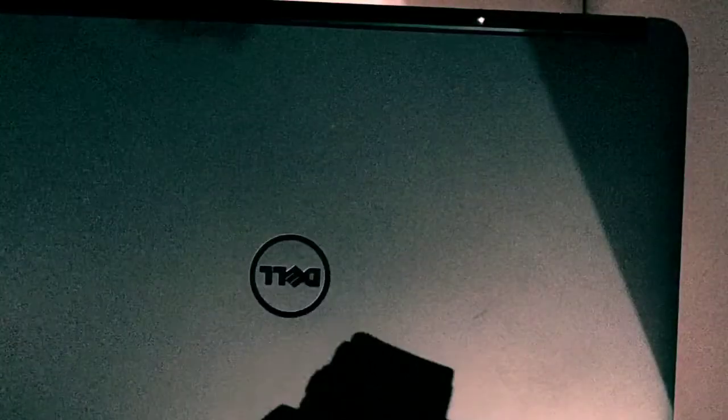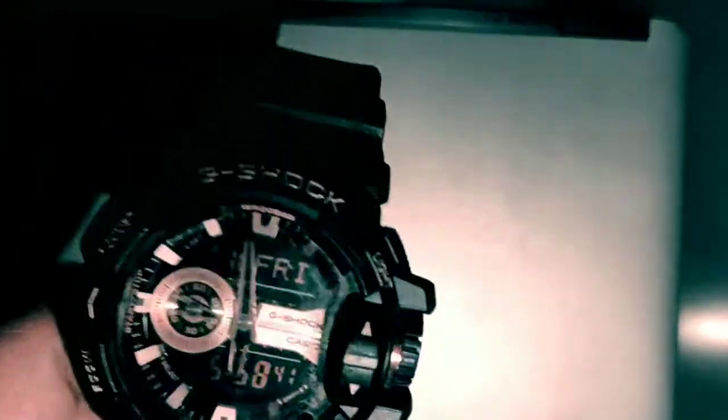Okay, yeah, so this is the dial of the watch, as you can see, and also some stuff is there. Okay, so I'll just put some light. Yeah, the light is on, and you can see this, guys. This thing is damn cool. Okay, so I'll just show you the features.